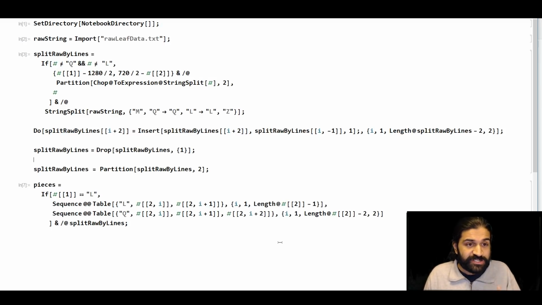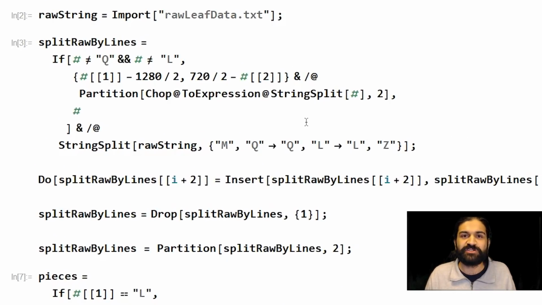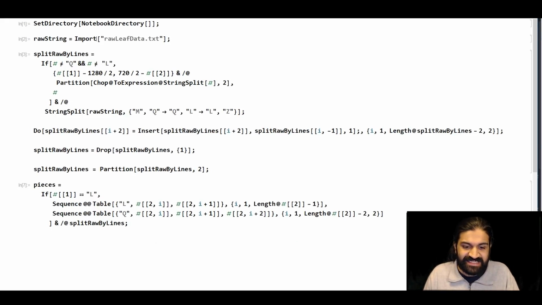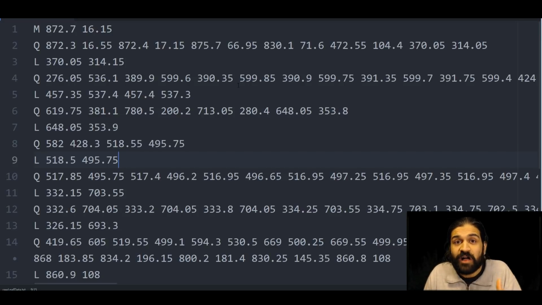All right, everyone. So this is the first few lines of code. The first step is to import the list of instructions. So I just copied that list of instructions, the MQLs and so forth, and I put it in a text file called raw leaf data, and here you can see I've imported it. Actually, let's take a look at that text file that I just imported as one long string. And so here it is, and there are a few things about the way that this is organized that make it super annoying, so I think what this code actually does is pre-process things a little bit to make this a lot nicer.